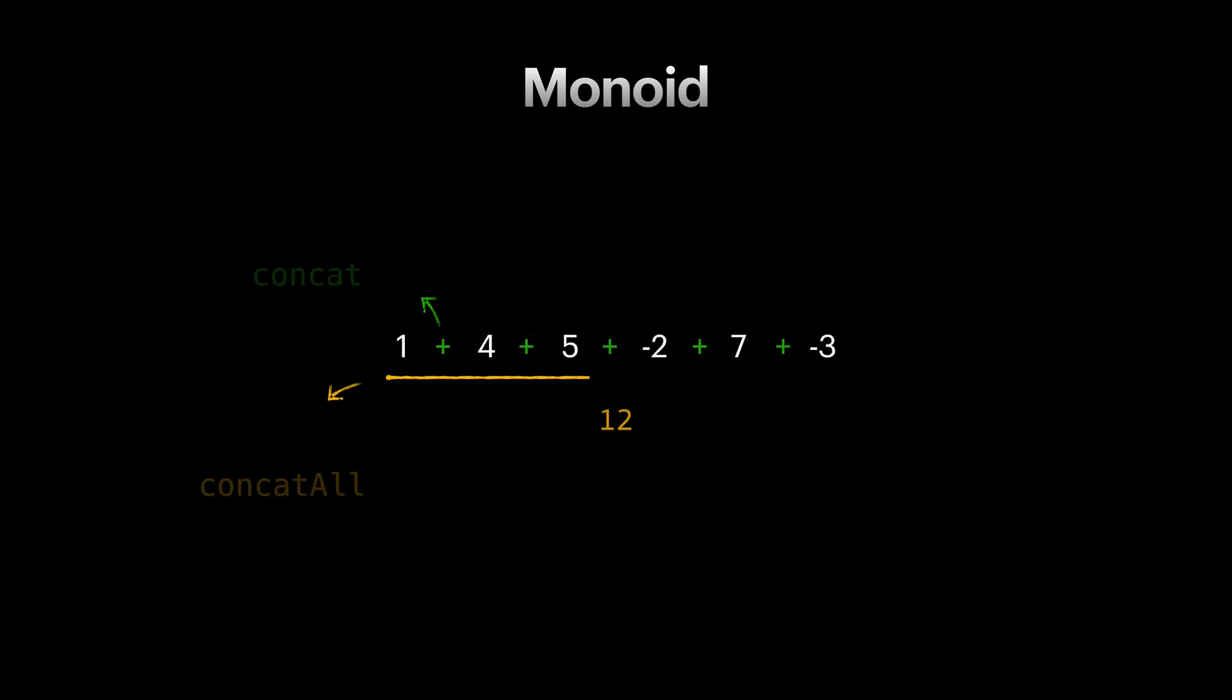All right, getting back to our example. We have a list of numbers that we want to add, or in other words, concatenate them. Let's replace plus signs with the concatenator since this is abstracted under monoid, and let's walk toward our edge case but this time with monoids in our toolbox.